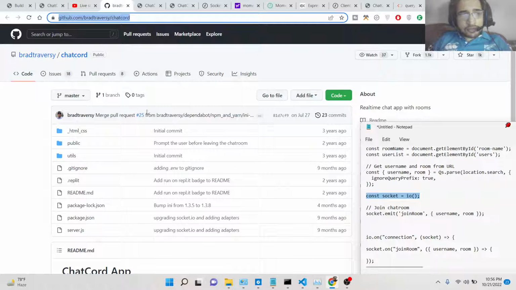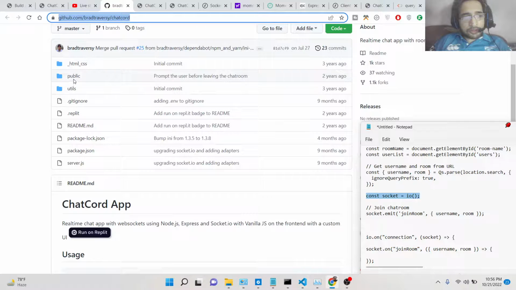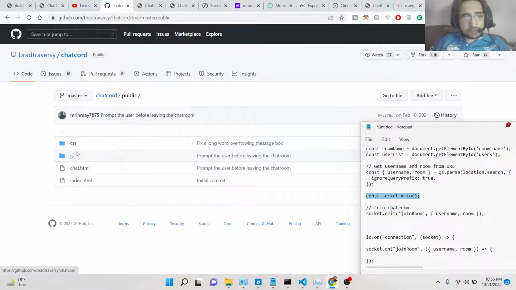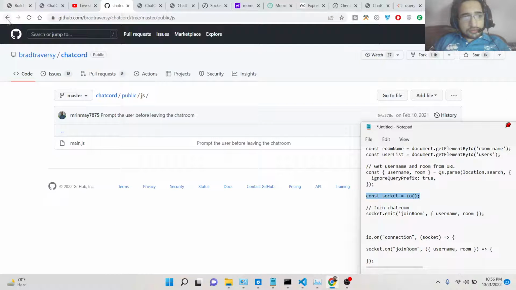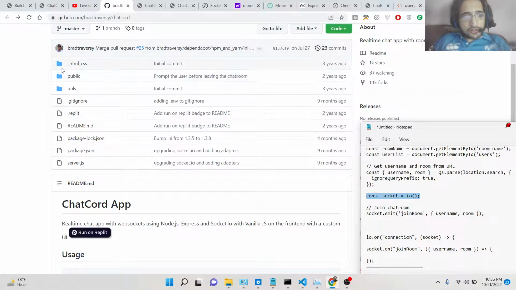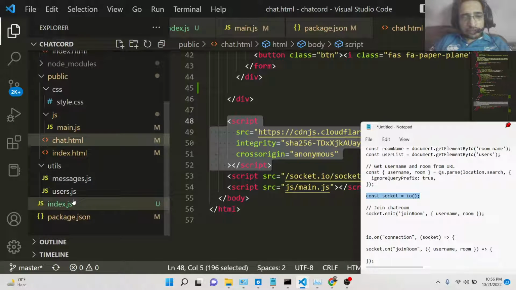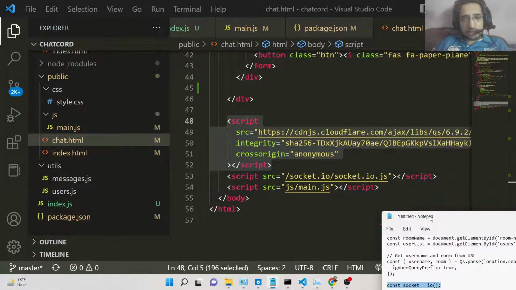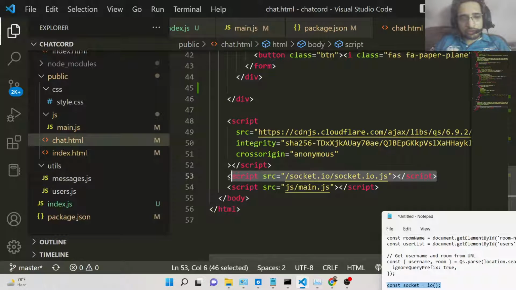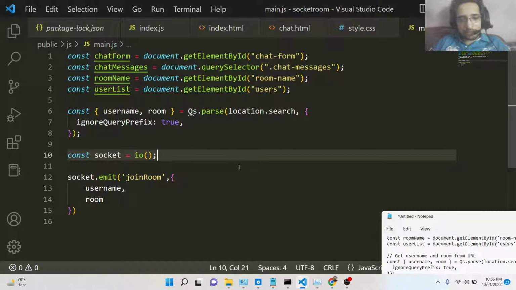I think, guys, this is coming because we have used the wrong socket.io CDN. So make sure that you use the same CDN which is used in the application. I have given this CDN here. This is the CDN that you need to use. Obviously I am using a different one, so I need to replace it.